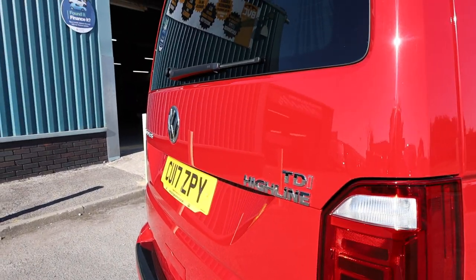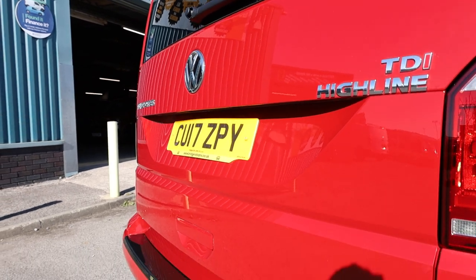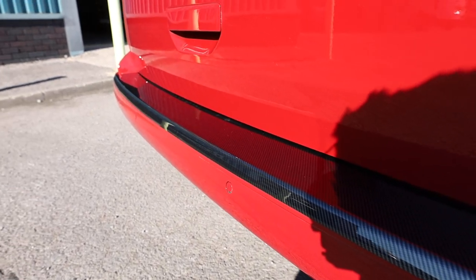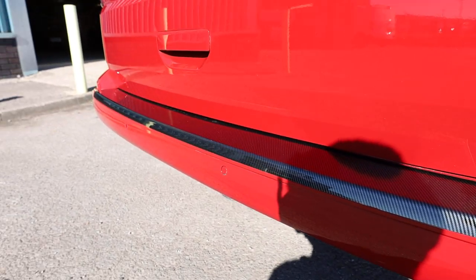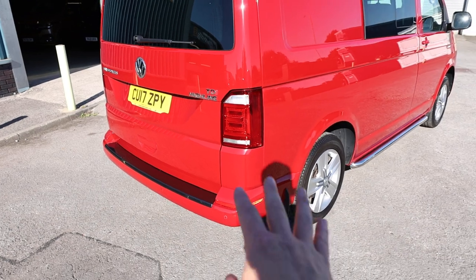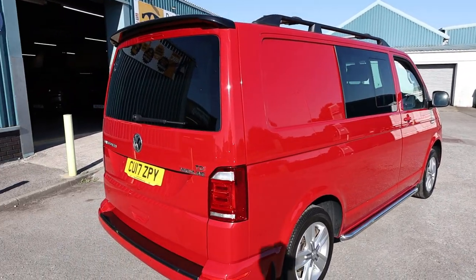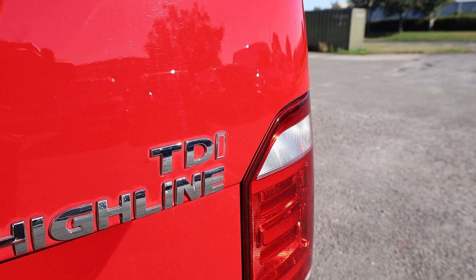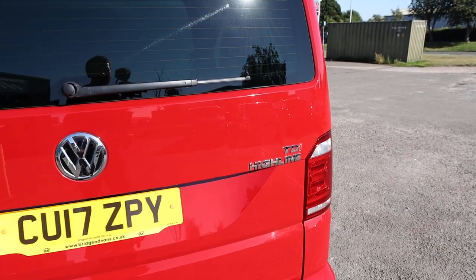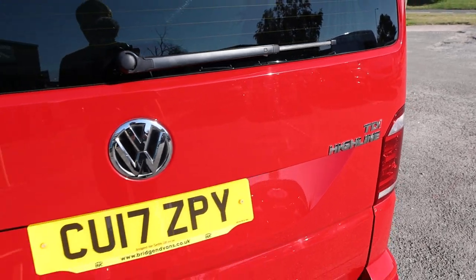Looking at the condition of the tailgate - looking at the rear of the vehicle, it's looking very nice indeed. There's just a little watermark there, but all in all looking very clean and tidy. We can also see a nice carbon fibre rear bumper protector on top of the rear bumper. On a Highline you get rear parking sensors as standard, and a number of elements which are colour-coded - the bumpers front and rear, the door handles all around, and usually the wing mirrors. One little tip: looking at the back of a Transporter, it's got TDI and one red badge, which tells you this is a 150. No badge means it's a 102, and more than one means it's a 204 on this age.